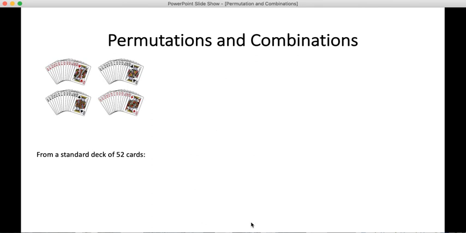Okay, here's another one that's a little bit more complicated. How many 7-card hands consist of 4 aces? Okay, so you're getting those 4 aces, but then you have 48 cards to pick from for the other 3 cards. So this is how we get the aces. There's only one way to do that. And then there are 17,296 possibilities for a hand that has 7 cards in it, 4 of them aces, and the other 3 are what is left in the deck.